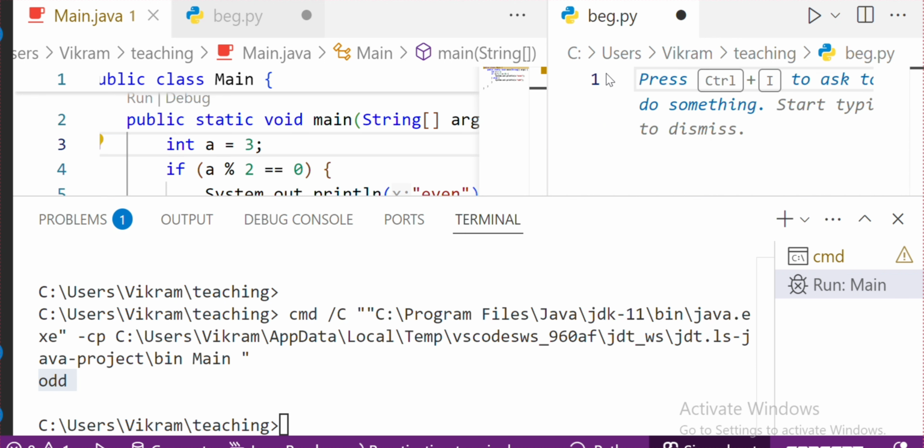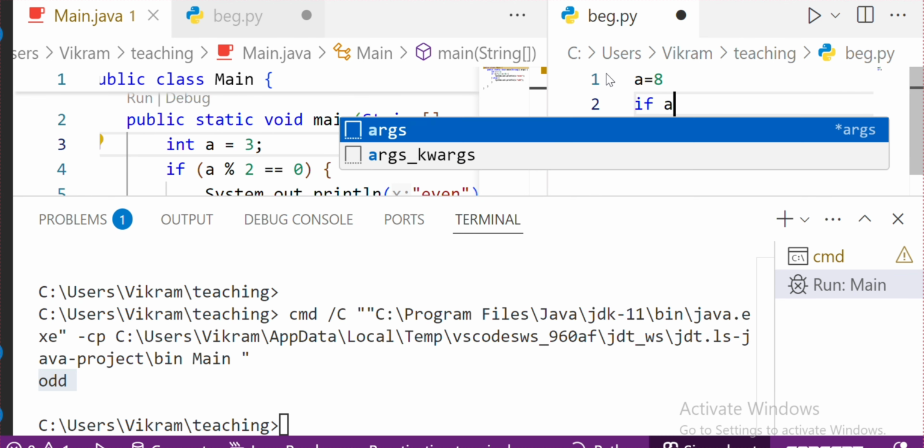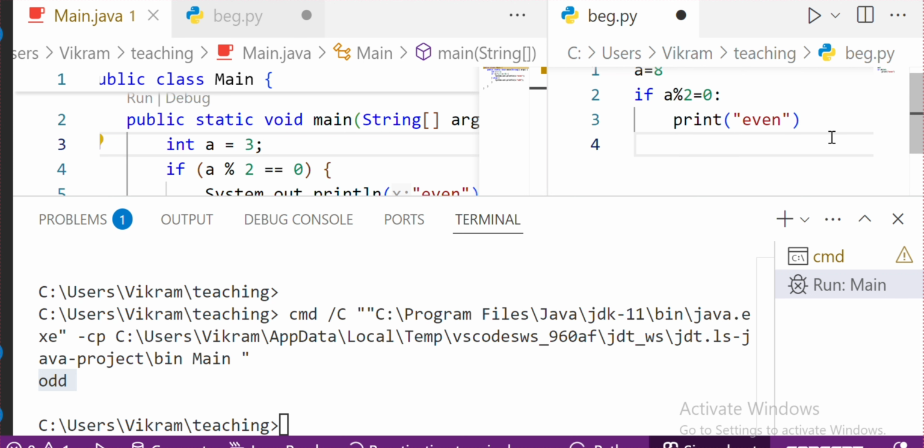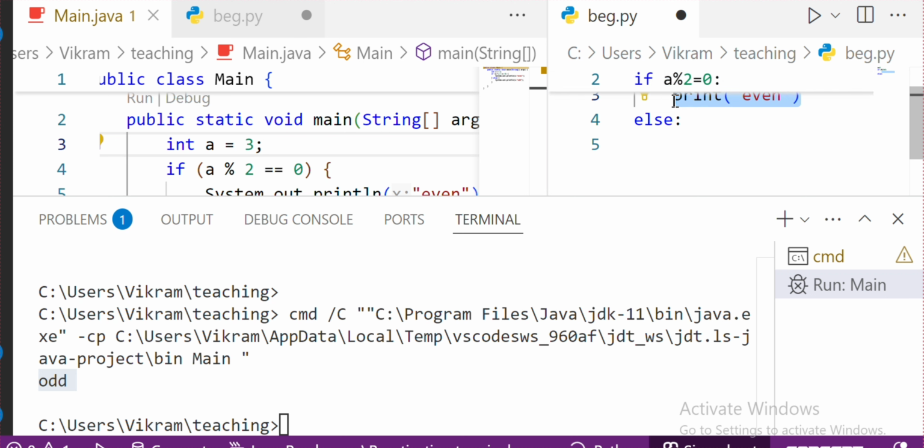Okay, if first we describe a equal to 8, okay, then if a percentage 2 equal to 0, print even, else print odd.